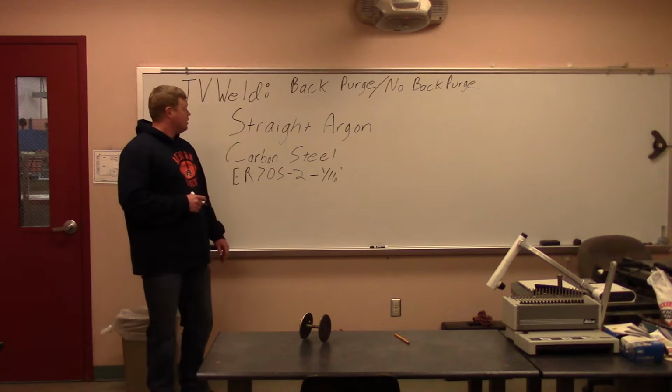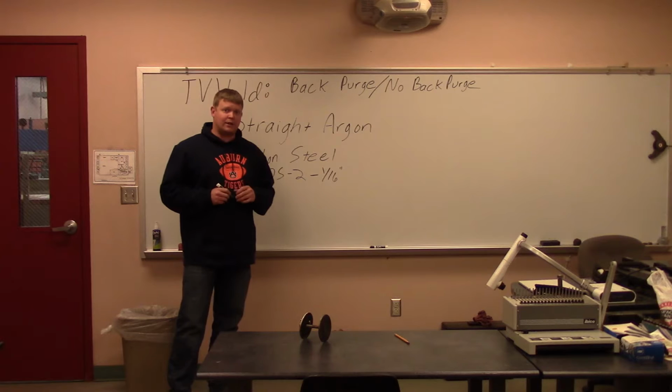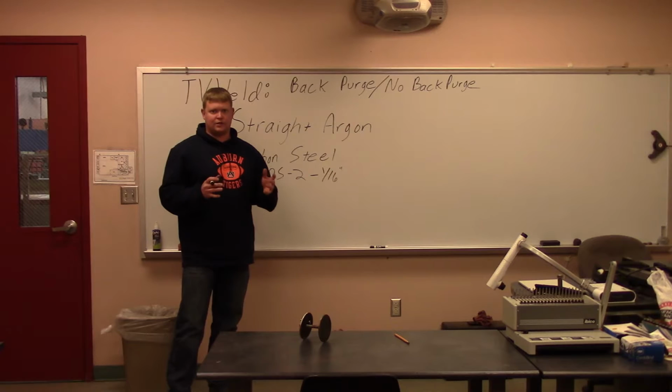When people practice pipe, a lot of times they don't actually put the back purge on because it's quite a process to do that. What we're going to do here is build a little fixture to put the pipe in, and then we'll put the back purge on that way. Then we'll take the two pipes, do one without and one with, and compare the root penetration as far as cleanliness and concavity. A lot of times you'll get some suck back if you don't have a back purge. So we're going to go out in the lab, do one of each, do a little comparison, and see if there's a big difference.